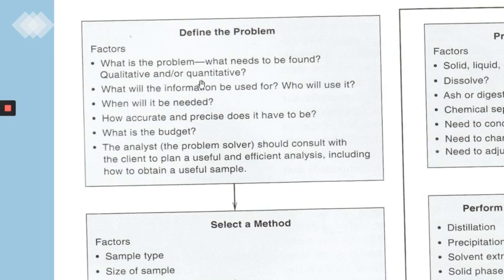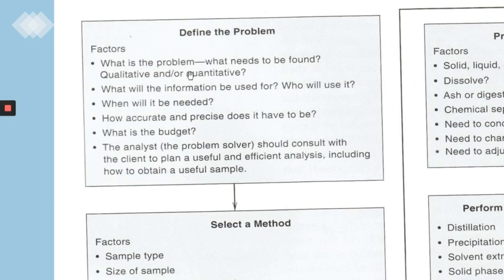Qualitative and or quantitative. What will the information be used for? Who will use it? And then when will it be needed? How accurate and precise does it have to be? What is the budget? The analyst or the problem solver should consult with the clients to plan a useful and efficient analysis, including how to obtain a useful sample.